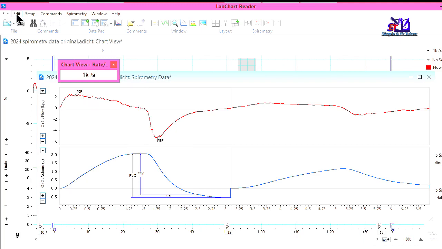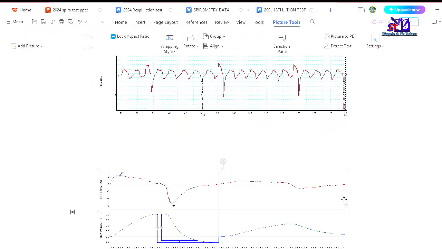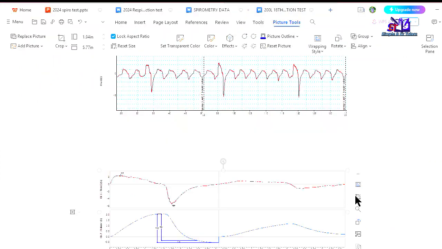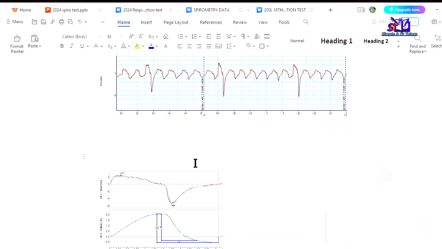Now we can copy this spirometry data window and export it into our Word document. We paste it here. If you like, you can crop it and get the relevant parts. This is what we're interested in. So basically what you need to do with this data is to collect this information into a table. I have done the majority of the job.